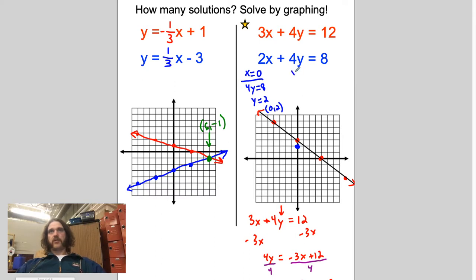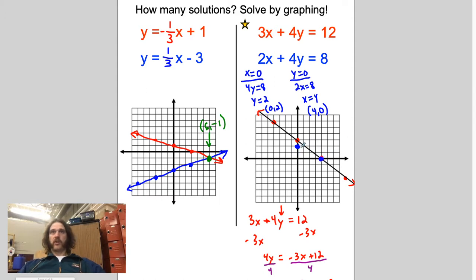And then I also recommended plugging in y equals 0, the x-intercept. So there, this term's going to go to 0, and you'll just be left with 2x equals 8. Divide both sides by 2, and you'll get x equals 4. Aha, that's the point (4, 0). X goes in the X slot, Y goes in the Y slot. Hey, look at that. It's already on our graph.